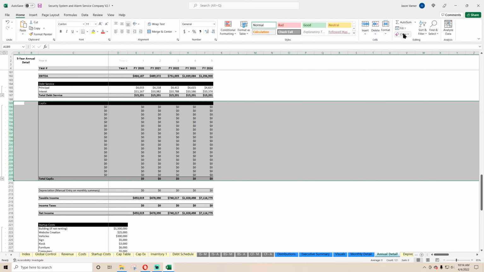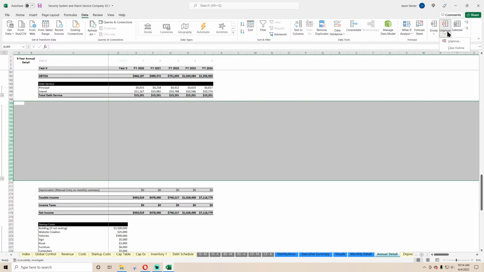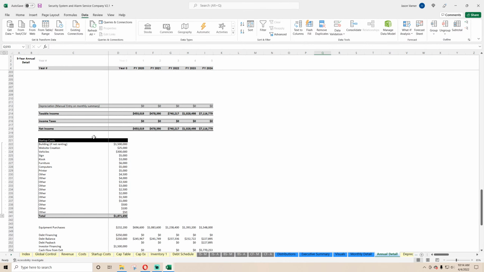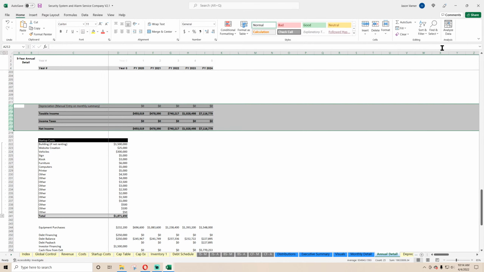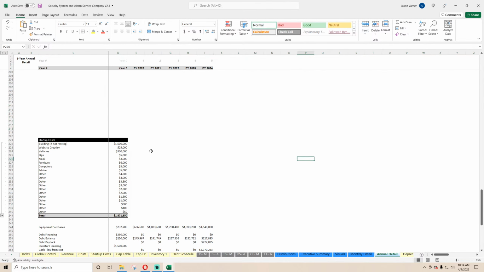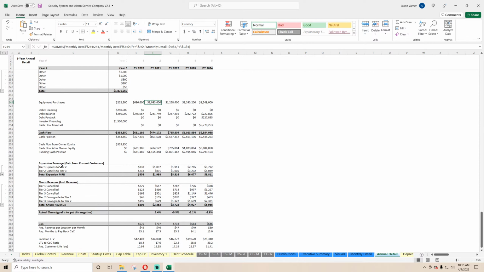CapEx we removed from there. Definitely need equipment purchases. And then you see expansion revenues.